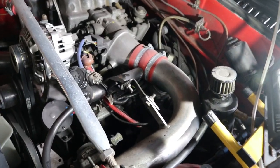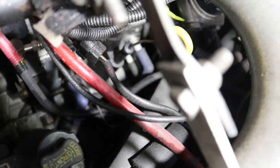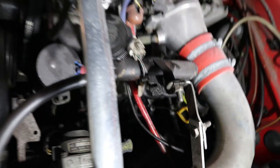My engine bay is actually really messy — you probably can't really see down there. I'm going to get a light down there. This is far from a standard engine bay, but the top plugs are blue and the bottom ones are black, so we're taking off those black ones and taking the spark plug out with a 21mm socket.